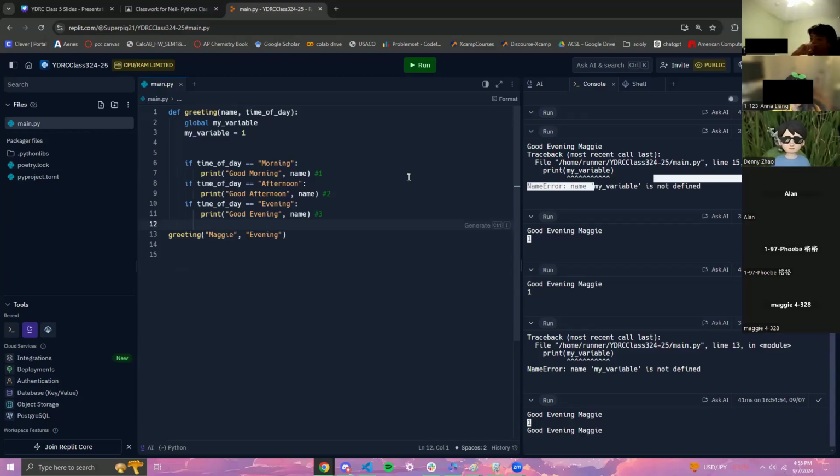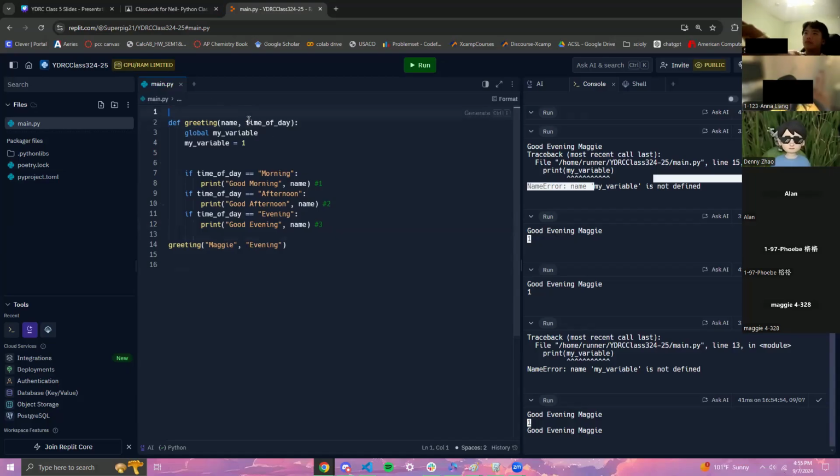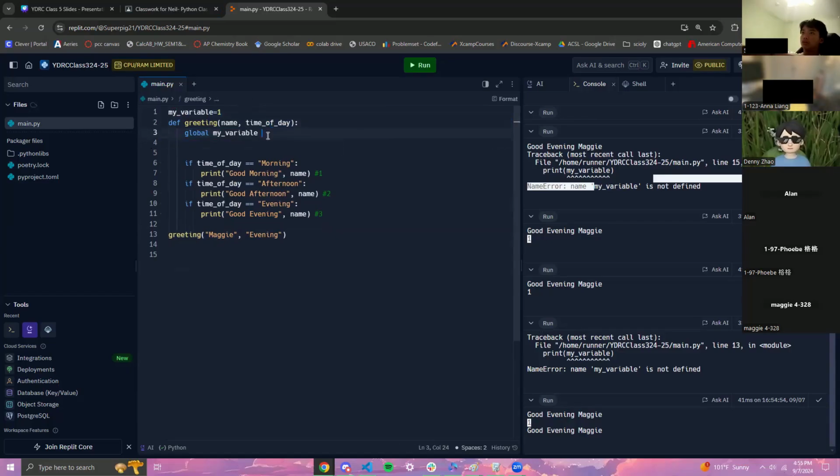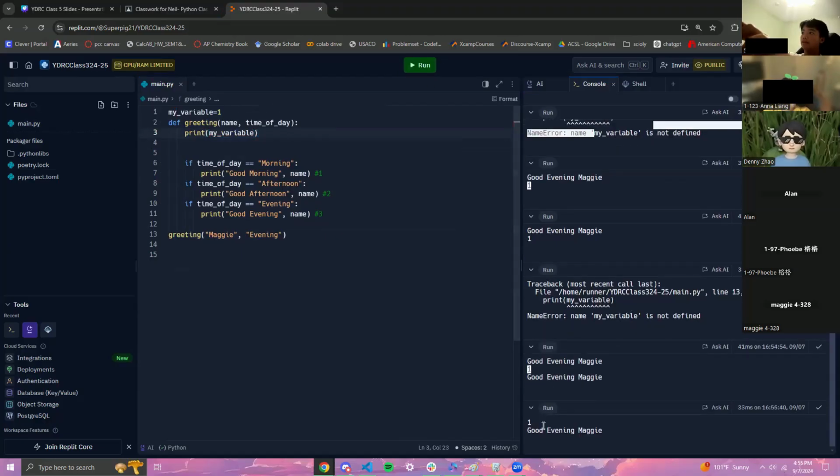Also, one niche thing in Python: variables defined outside a function are always global. You see that it works.